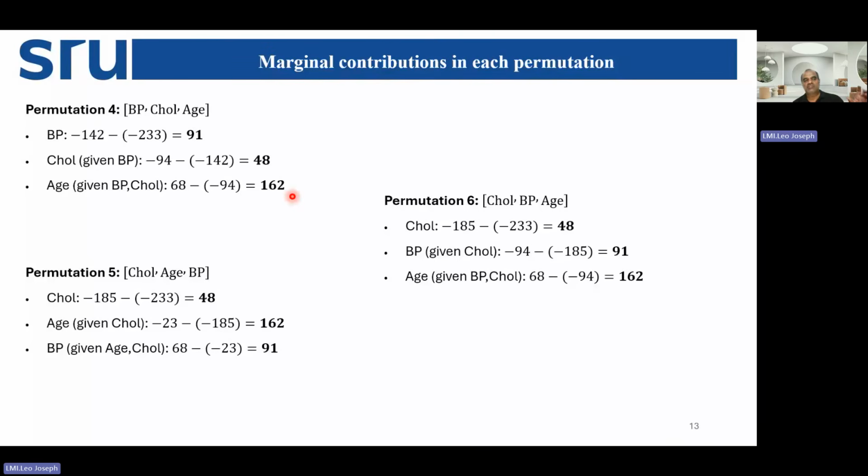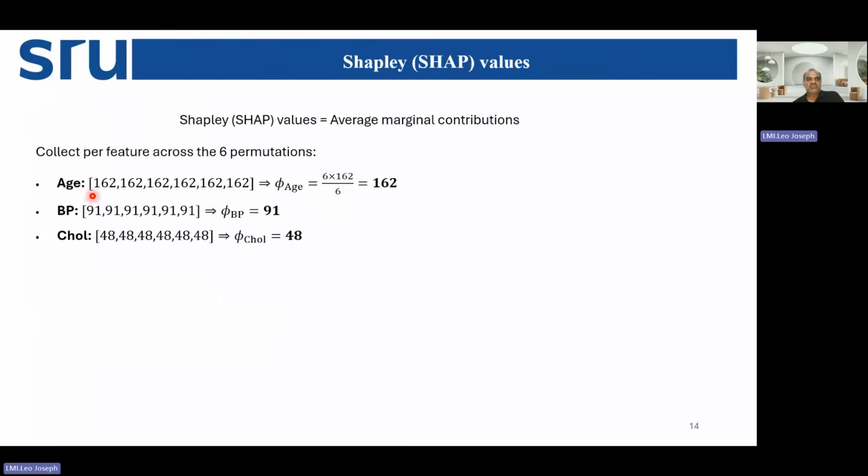We are not considering the players, we are considering the contributions. What are the different contributions of each and every player? When I say player, for example, here we are taking features into consideration. Which feature has the highest order? That is what we are checking. So if I do this, what happened? This is 162. So the contribution of age is equal to what? 6 into 162 divided by 6. This is the formula: n number of terms into 162, the average, divided by 6. So 162, similarly 91, similarly 48. Since the value is not changing, the same thing will come into the picture.